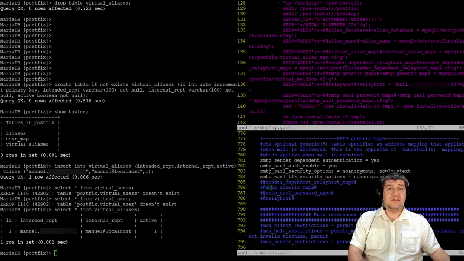Postfix always executes the aliases and virtual aliases table matchings in case they are specified.